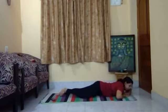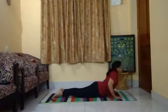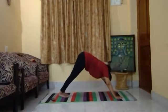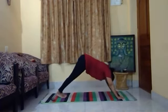Slowly switch to the opposite side. Slowly come to Parvata. Bhujanga. Parvata. Bhujanga.